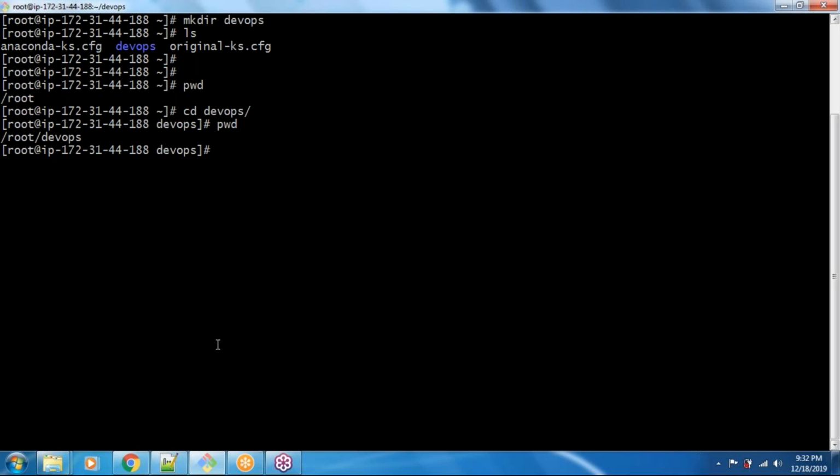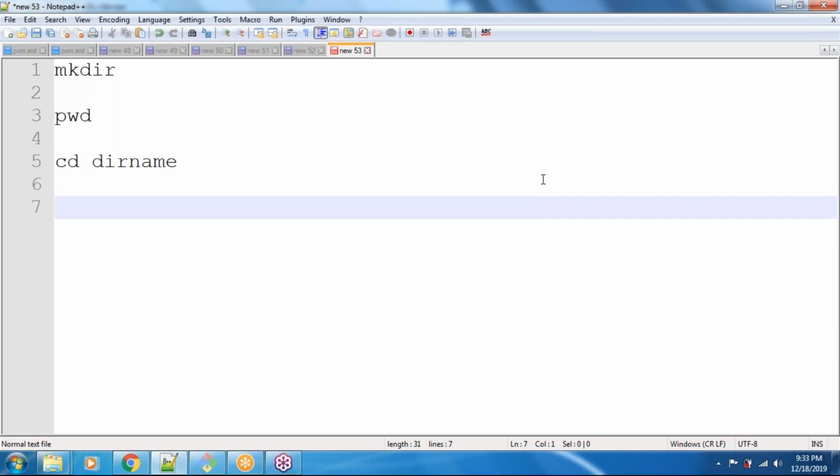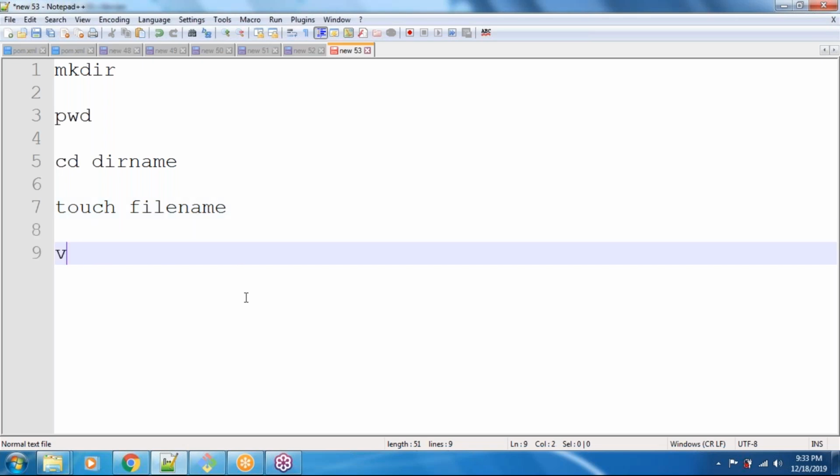Fine, guys. Now we are okay with the directories. What about the files? For files, guys, there are two options. First is by using the command called touch. Touch is a keyword or a command used to create a file with 0 bytes. Zero size file, just one dummy file is going to be created. The content will be nothing. The syntax for this is touch filename. It simply creates a file. That's it. One more is the vi editor.